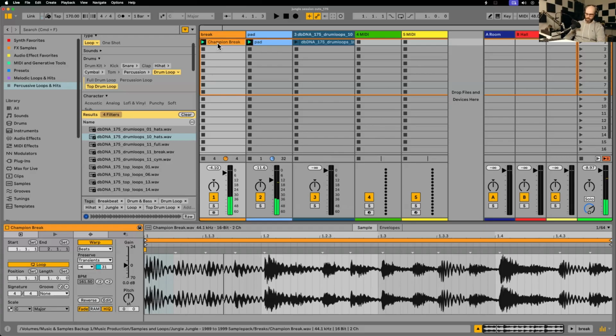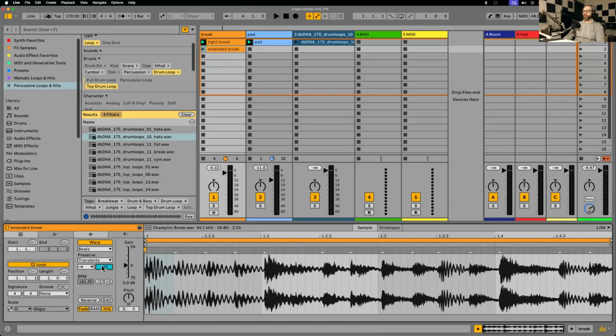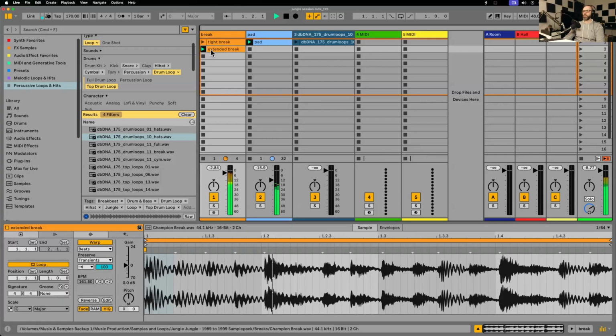Then I'm going to make a duplicate of that clip. We'll call this tight break, and then maybe I'll call this extended break or something like that. Not because I'm going to make it longer, but I'll have a version of the clip where I just go back here and pull the transient envelope up to 100. Now it feels more open. I hear the full length of every slice, the air and the background noise.